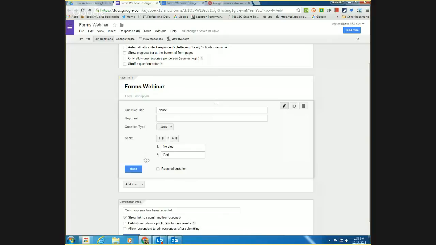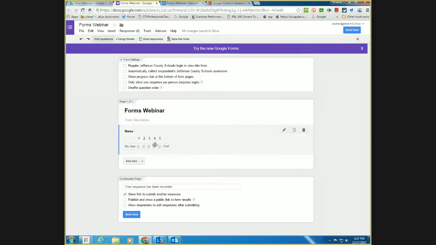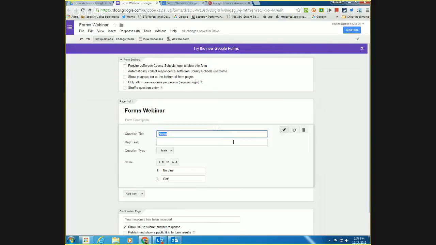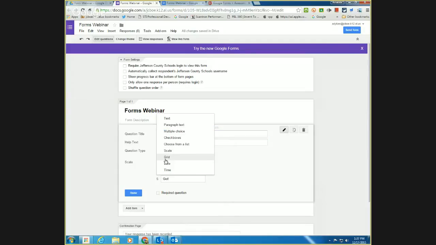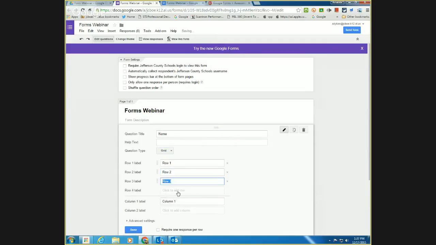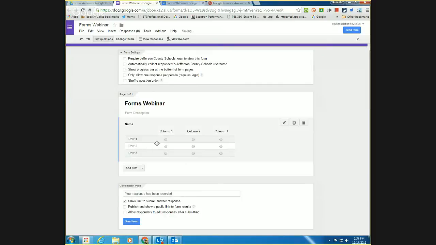And then I can put done. Well, I guess that wouldn't be a good one, but I can click done. I'll show you what it looks like. So it looks like that. So you have that scale. You can also do a grid. If I did grids, this is what grids look like. Here's your grid. So you choose one of these. You know, this could be your scale of 1 to 10 or something, and this would be your options over there.